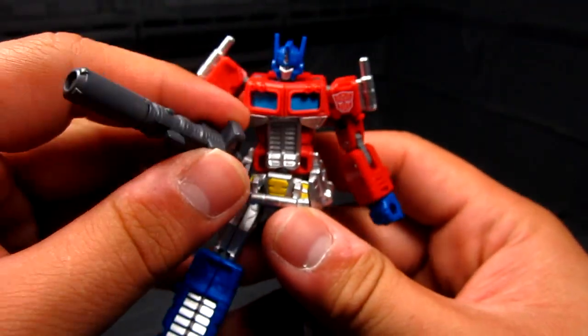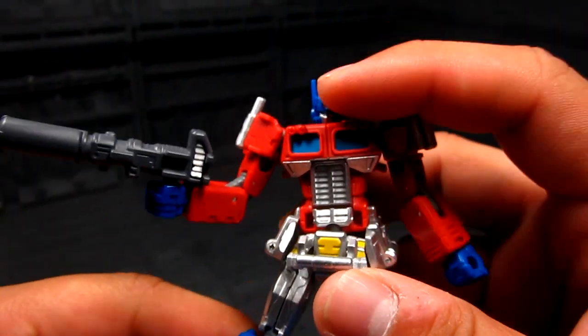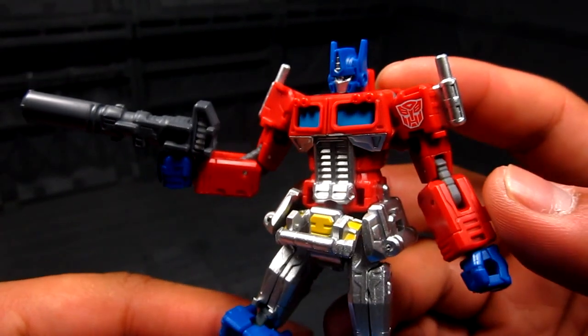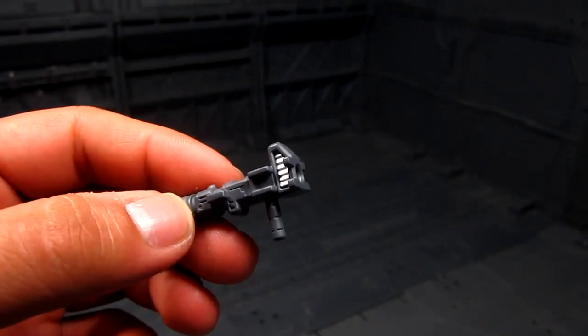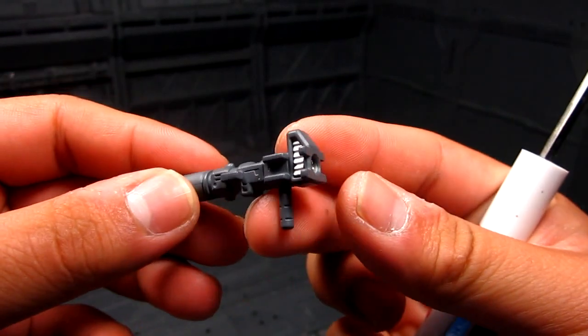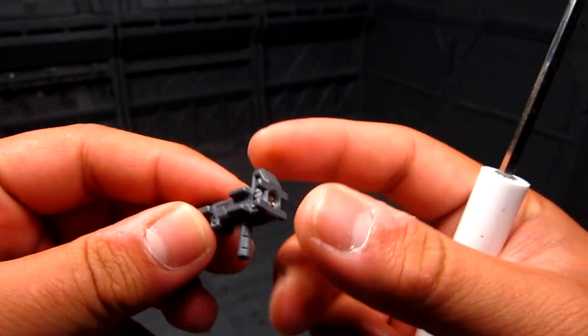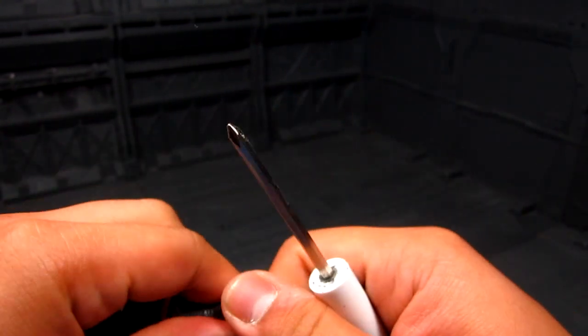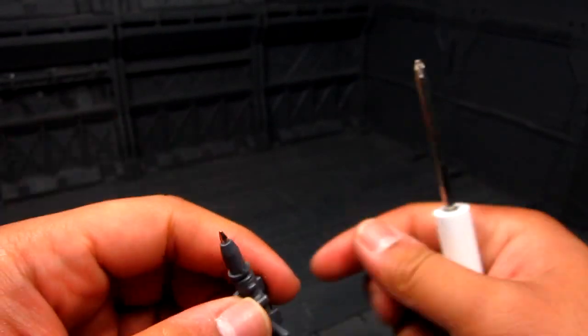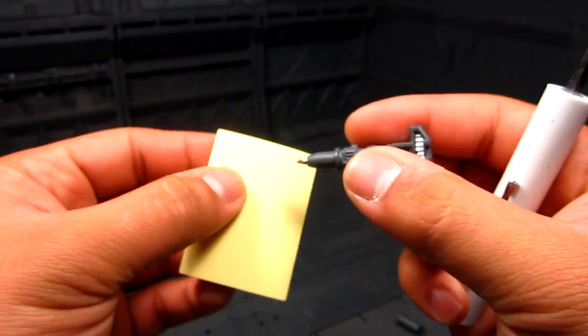And yeah, I think that's basically it for the robot mode. And let's take a look at the transformation. Alright, I just want to take a closer look at this blaster before we turn to pen mode. And one of the questions is, what if you ran out of the pen? I mean, this one writes pretty well right now.